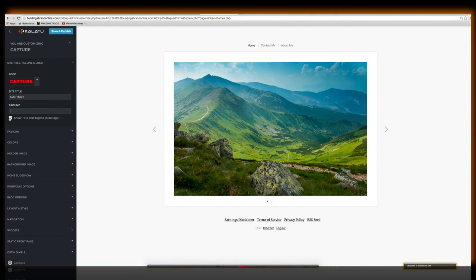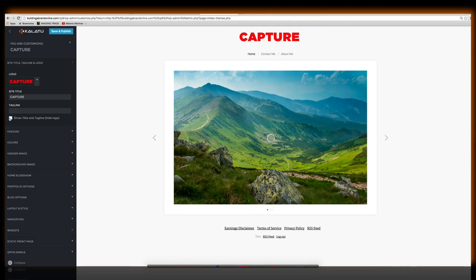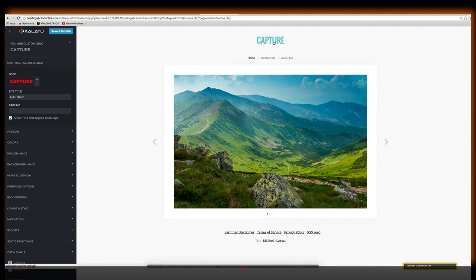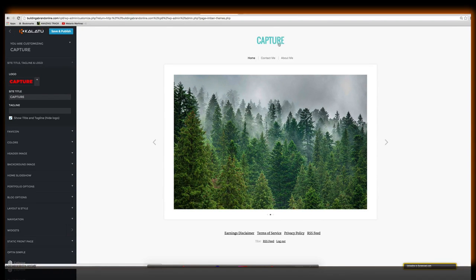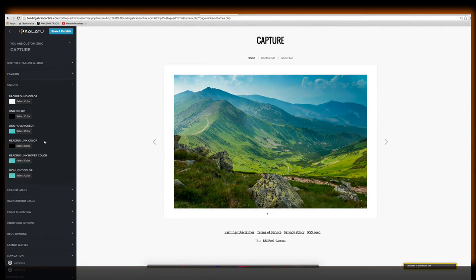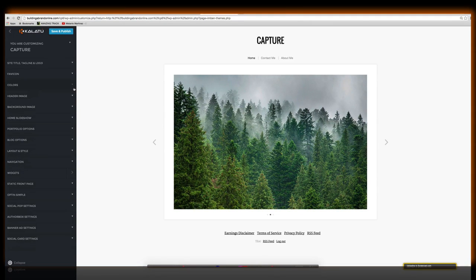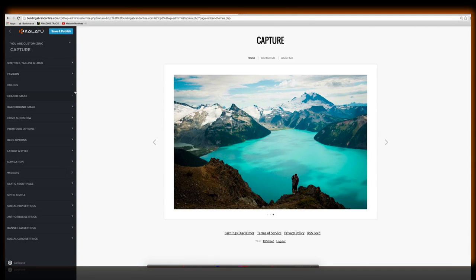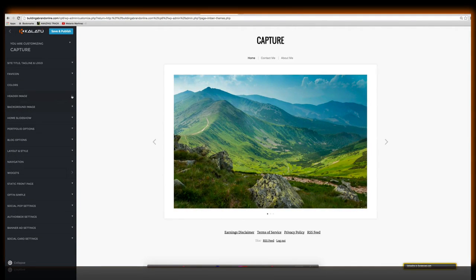Now I'm going to unclick Show Title and Tagline, and re-click it so it optimizes and places my text in there. Now that it's been placed in, it has a good scroll over, and you can actually change those colors from within the color areas here. You can totally customize this to any color scheme that you want to.